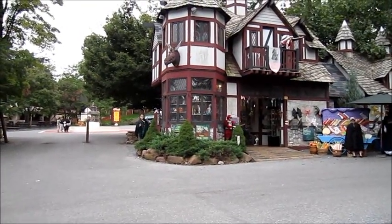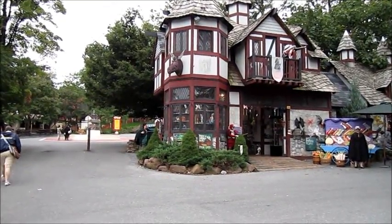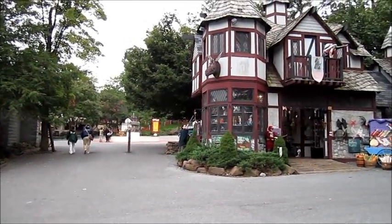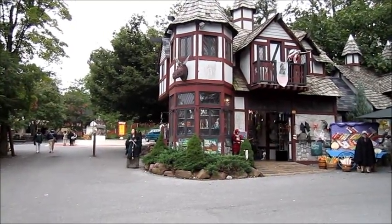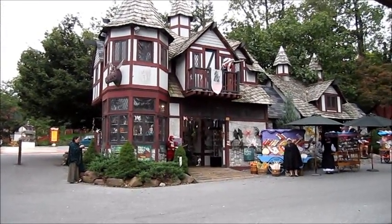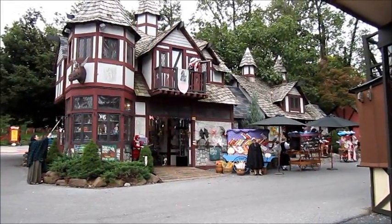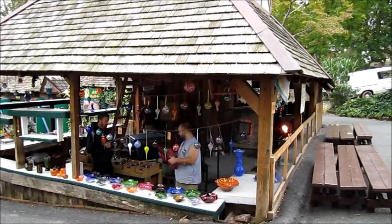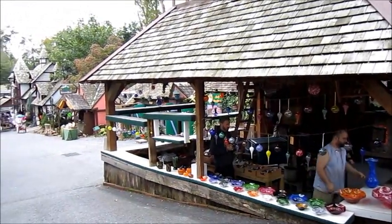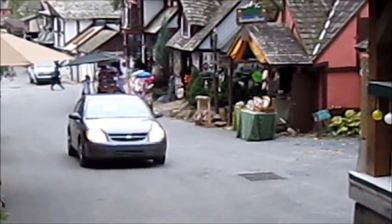Alright, standing at the Crossroads, that used to be what you guys knew as the Game Master's Daughter, where Joan sold all her wooden games and everything. Remember the balcony that used to hang out over the Crossroads? Alright, that for a number of years now it's a big stone shop now. They sell leather masks and puppets and things like that there. And that's a really big change on Guildsman's Way. There's a glass blower shop at the top of Guildsman's Way, and looking down all the familiar places that I'm sure you remember, including a vehicle coming up the road. I'm moving out of the way.